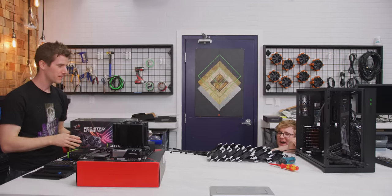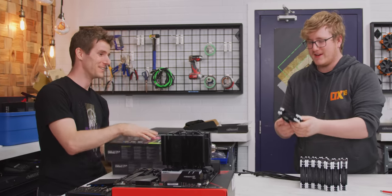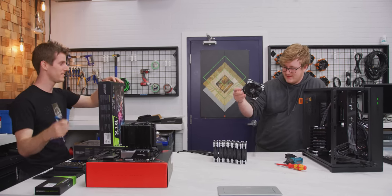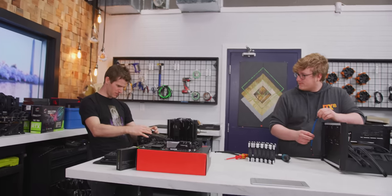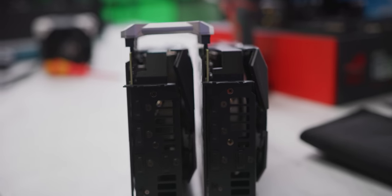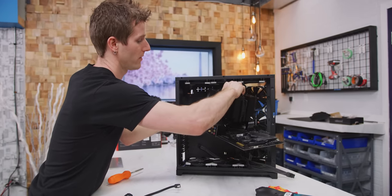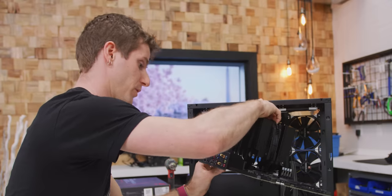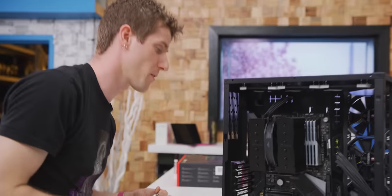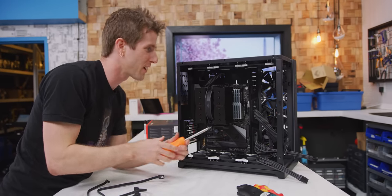The fans get slid across the table since they can't be handed over directly. Noctua fans are so well-built you could probably throw one at a wall multiple times and it'd be fine. The two GPUs are going to be really close together — the NVLink bridge is verified, and the 8-pin power connector gets plugged in now to make life a little easier. Then an alarm ringtone goes off, which has woken the host up at 4 in the morning for flights many times.